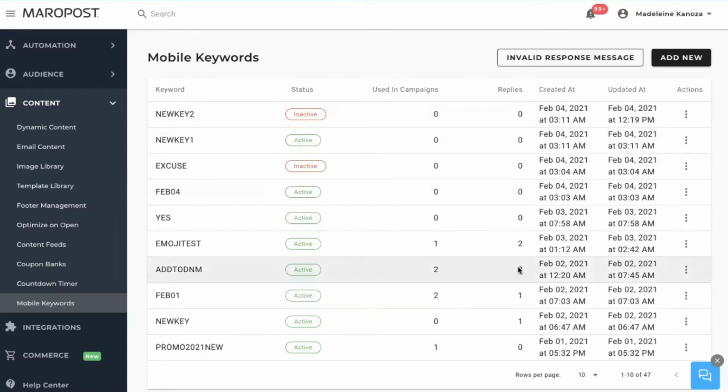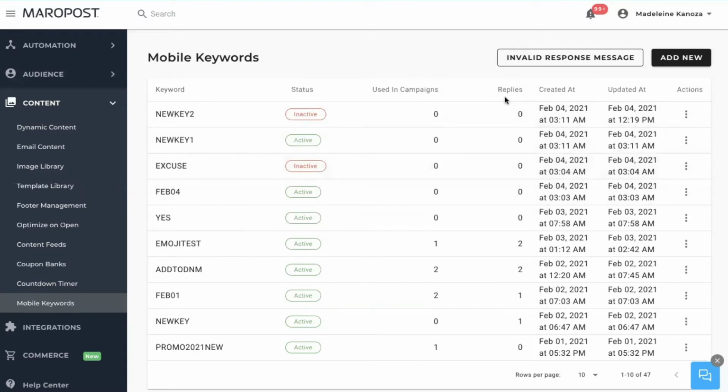Next, we have a replies counter. As you can see, this replies counter isn't clickable for me to be able to view the contacts that have replied. The idea being that contacts that have replied, in order to execute that action of subscribing, would be in my contacts SMS list that I created earlier.